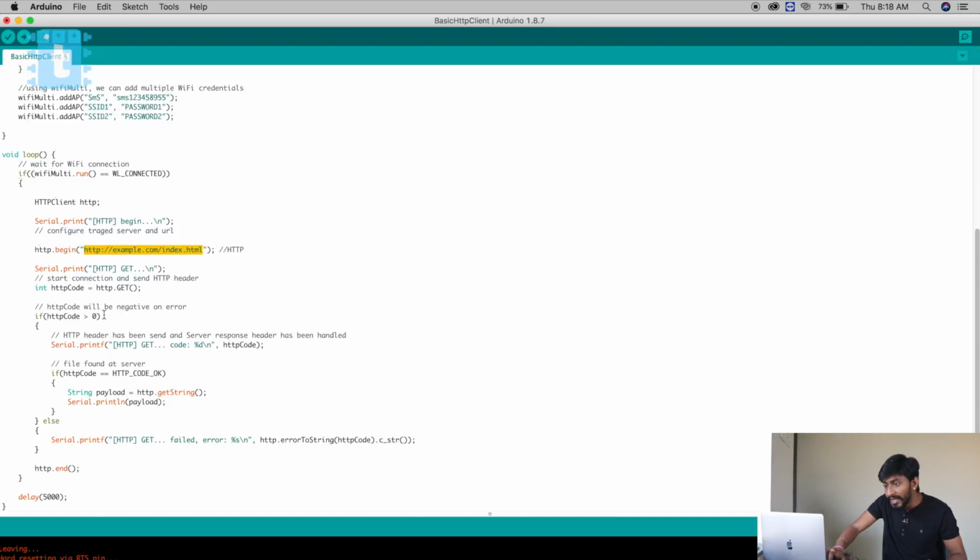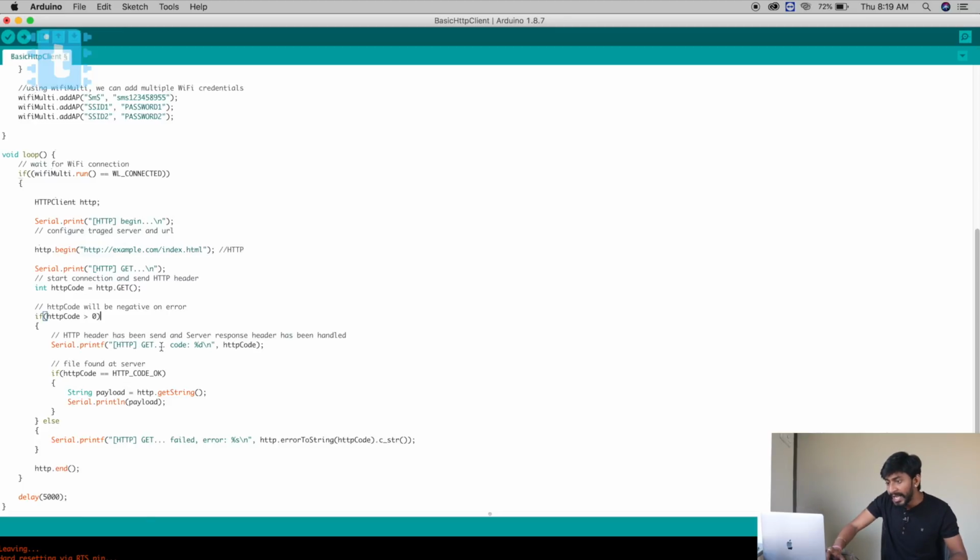After that we are getting a response code. Now what this particular line says is that if HTTP code is negative, then that's an error. So if we are getting a negative response, then that's an error in that particular response. And if it is a non-negative number, then the link is successfully requested. So here we have made a little comparison that HTTP code is greater than 0, which is a non-negative number. If yes, then we are printing the response code we got from that particular server.